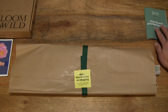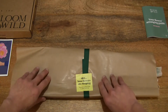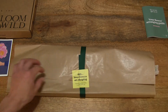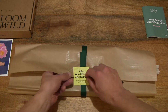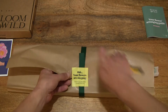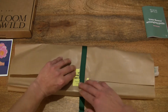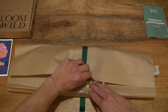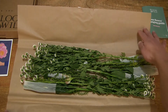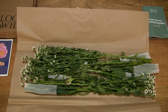Okay, so setting that to the side and moving to the package itself. So let's open it up very carefully using a penknife here. Or perhaps even just pulling back on the ribbon. And tearing it open. It's right there, giving you a look directly inside this Bloomin' Wild's the Anna letterbox flowers.